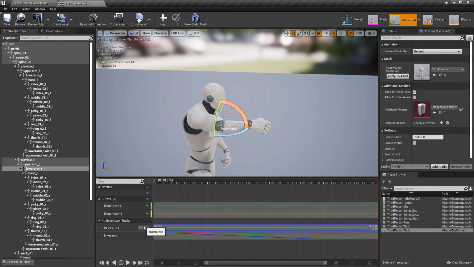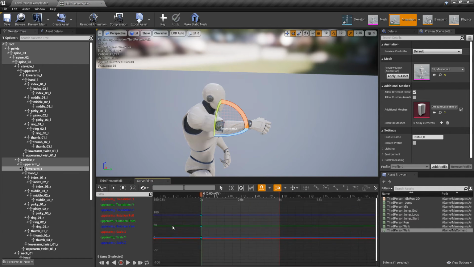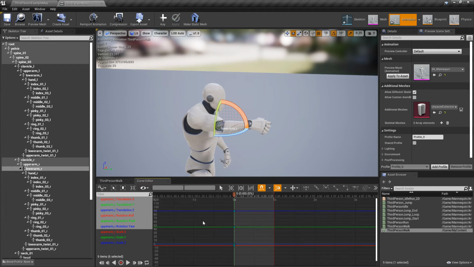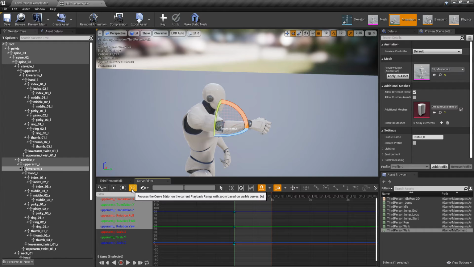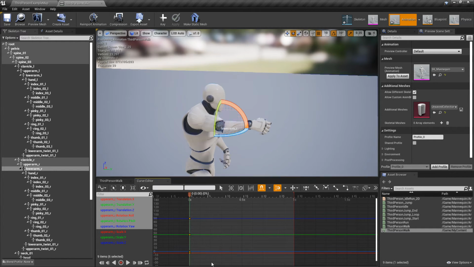And that's easy enough by editing the curves and copying over some frames. So let's go to our upper arm R. We're going to click on our drop down and edit the curve. And we can see our curve in our editor here. Now it's the translation and rotation that I want to copy over. So I'll go ahead and select those and zoom in or out, or you can use the focus and we'll focus here. I'm going to grab those frames and use Control C to copy.